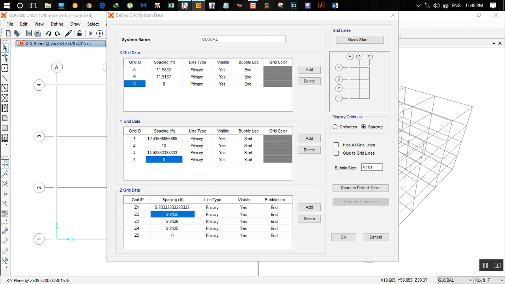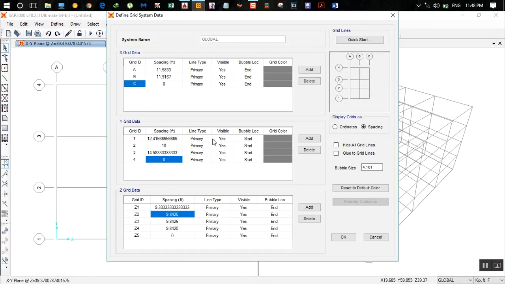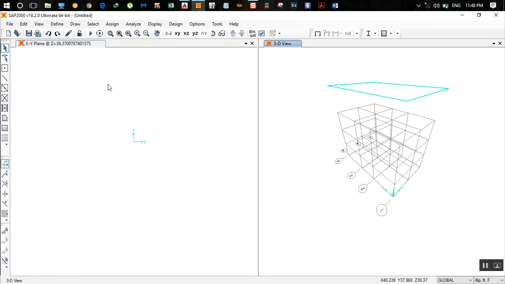So we got this grid line now, and we need to put another grid line, this one. You put 9 plus 4 divided by 12, enter, and the final 9 plus 4 divided by 12, enter. We delete the extra one, and put a final 0. I think I changed it. So 9 plus 4 divided by 12, enter. Okay, this is it. Click OK.